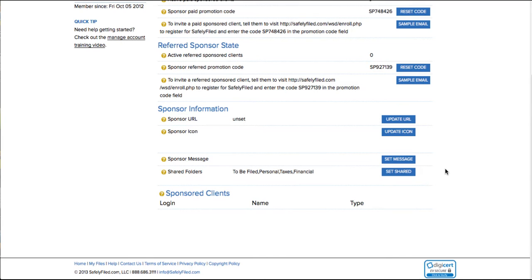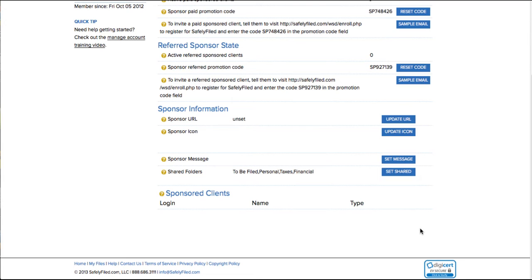When you've invited people as a sponsor or referred them and they've accepted, you will then see their list of names and login IDs listed here, as well as the type of invitation they've accepted, whether it's a sponsorship or referral. And you don't see it in our example here, but there would be an unsponsor button to the right of each name so that you could unsponsor any person at any time. However, since you've paid for the annual membership for that person, unsponsoring them means that you would just not pay for their sponsorship after this paid year.